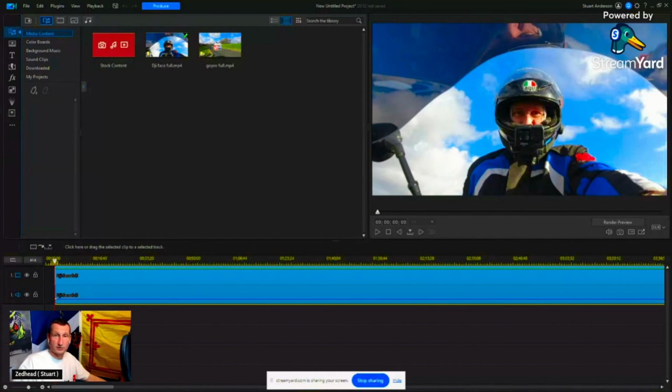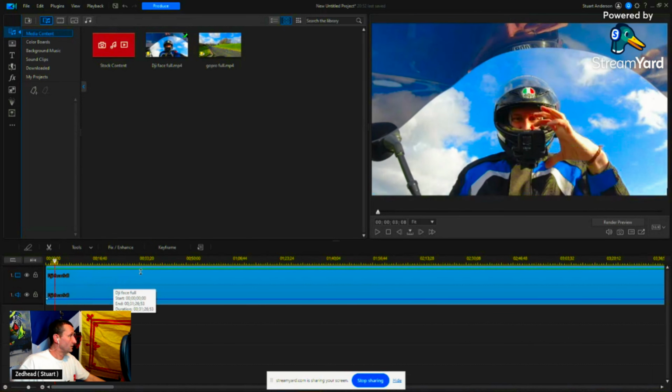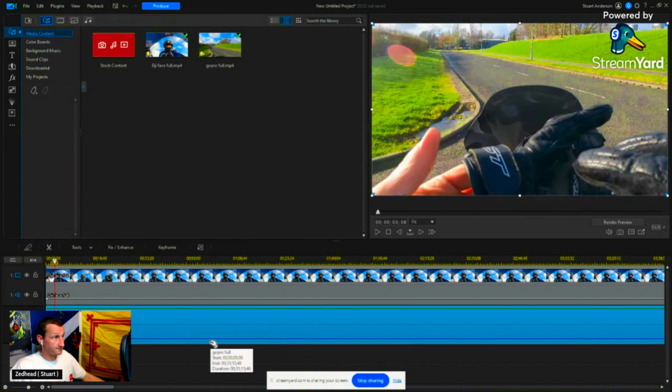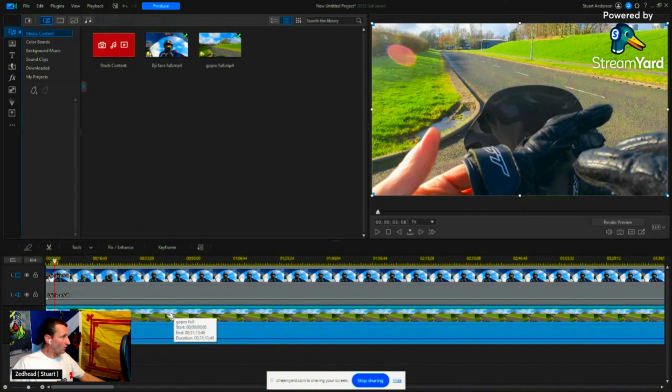So there you go, you can see the file on the workspace, and then I would have the other one there. What I would then have to do is match these two up, and then start splitting them, and then delete one part so that I can show either front facing or rear facing camera.